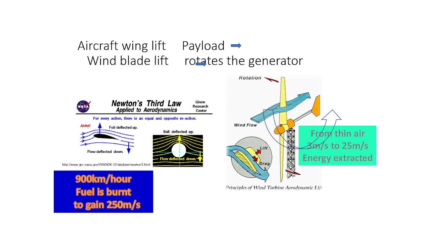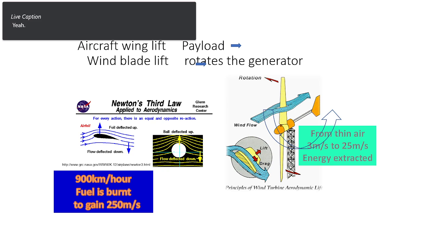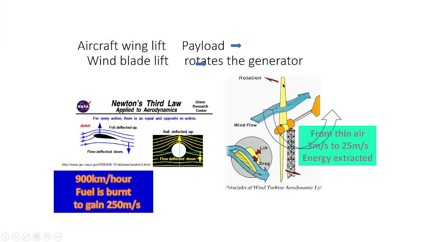This we are achieving by aerodynamic shape and pitch control of the blade, like this. And in addition, we will have some additional edge effects to efficiently capture the wind energy. And this is from thin air, which is from 3 meter per second wind. 3 meter per second is approximately 12 kilometer per hour, and up to 25 meter per second only we can extract. Beyond that we cannot extract, in the case of a wind turbine.